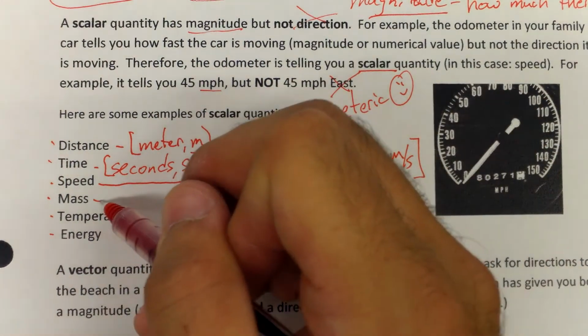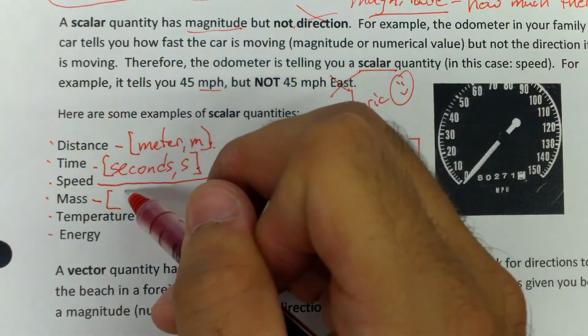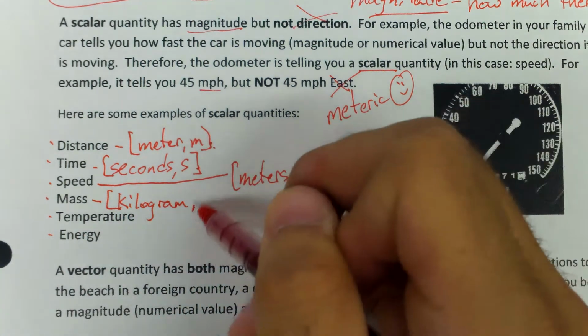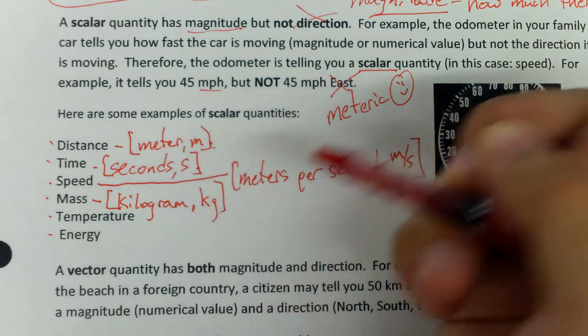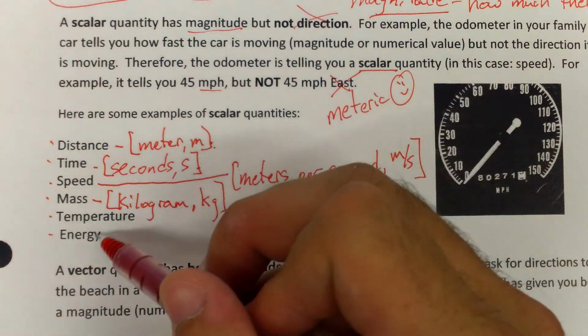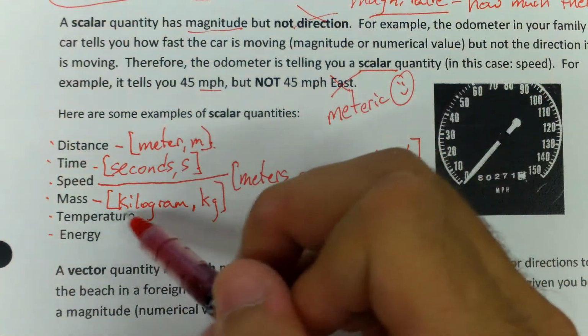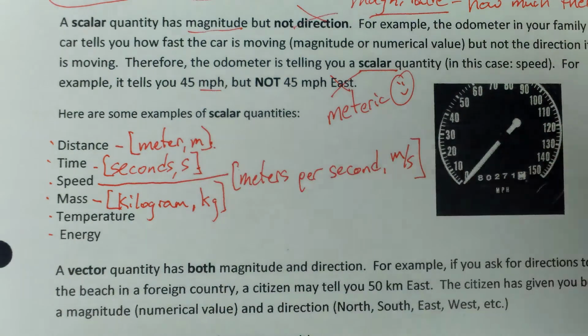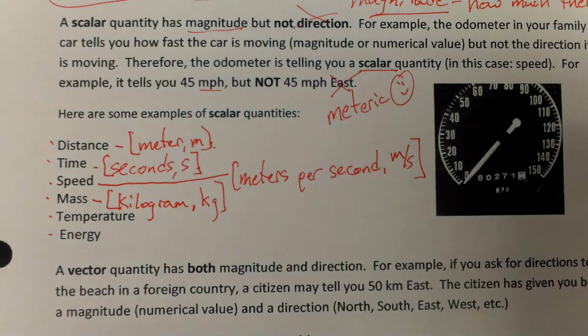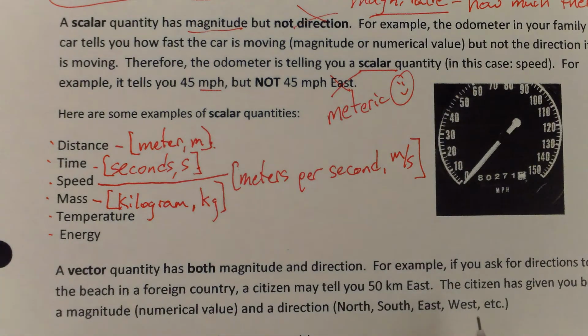I'll let you in on a little secret. The unit that we're going to be using for mass is the kilogram, abbreviated kg. Mass in kilograms. Something that's about a kilogram is, let's say, like one of your notebooks. Depends how big it is. Temperature and energy we'll get to later. Temperature is a scalar value, measures how much heat we have. Energy we're going to get to in its own separate unit. So we'll leave those alone for now.